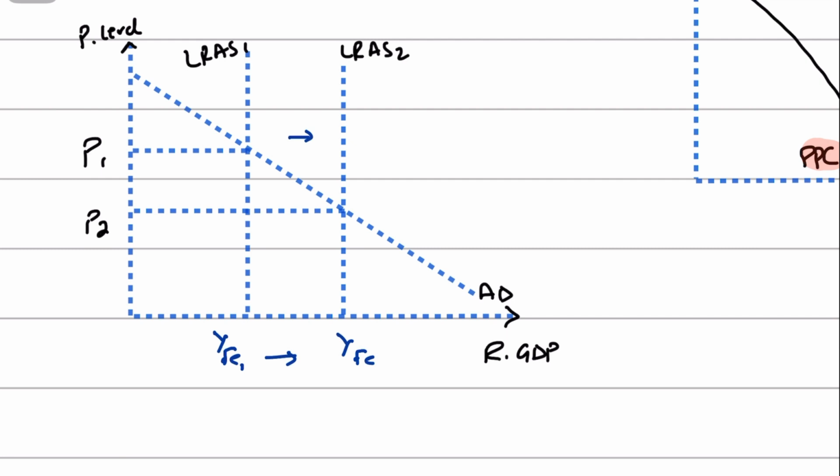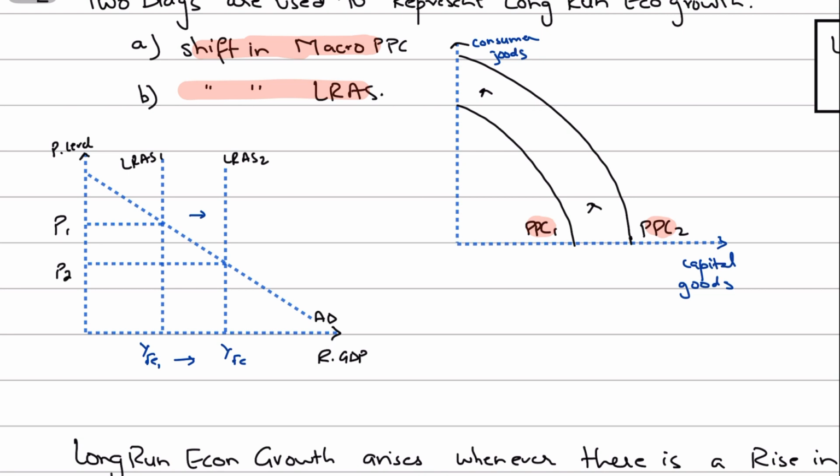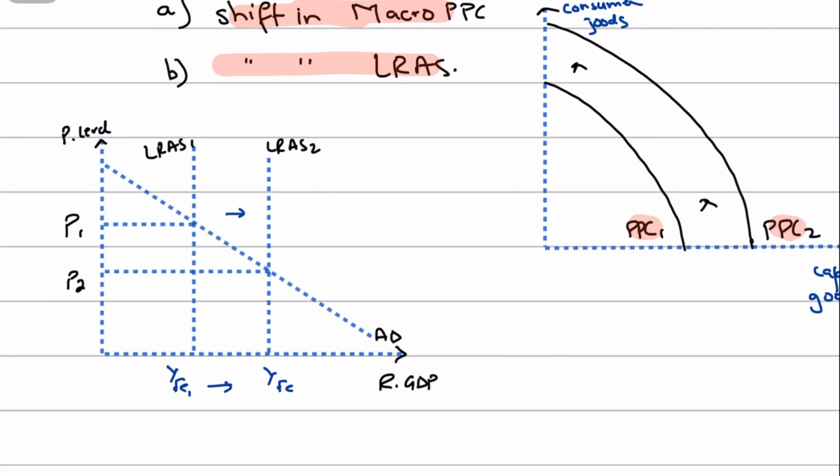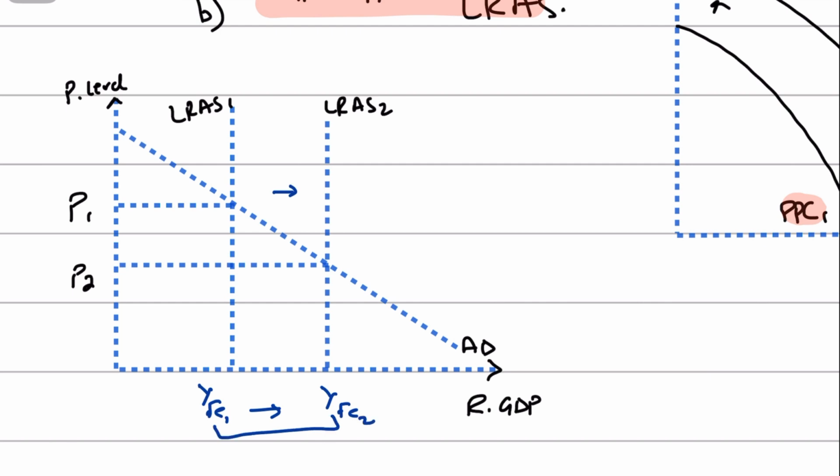Now this YFE1 to YFE2, that is the increase in the full employment level of output, represents an increase in potential growth. But since the AD curve intersects the LRAS curve on both LRAS curves, this is not only representing potential growth, it is also representing actual growth. So as far as this particular diagram is concerned, there is an increase in both actual and potential growth. The movement from YFE1 to YFE2 is not only an increase in potential growth, that is an increase in the full employment level of output, but also an increase in actual output as well, since the LRAS intersects the AD curve.